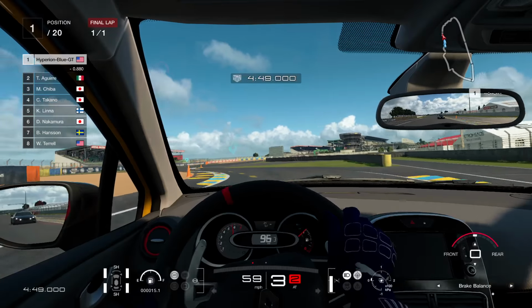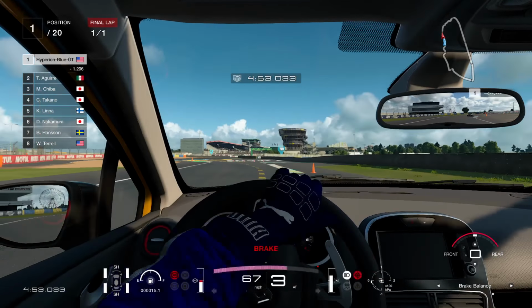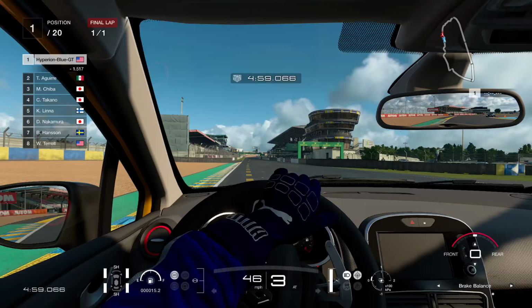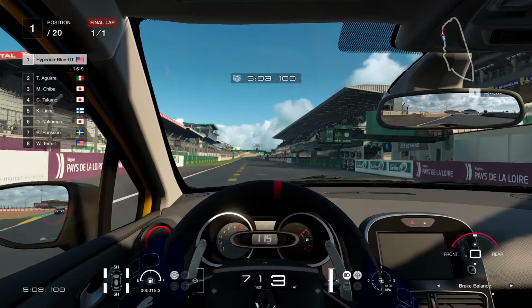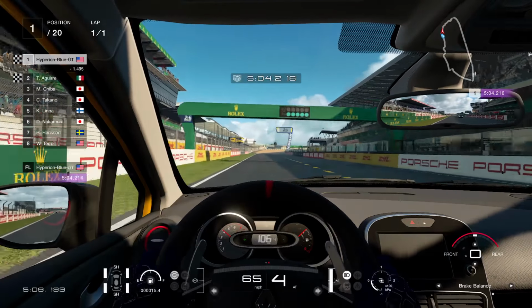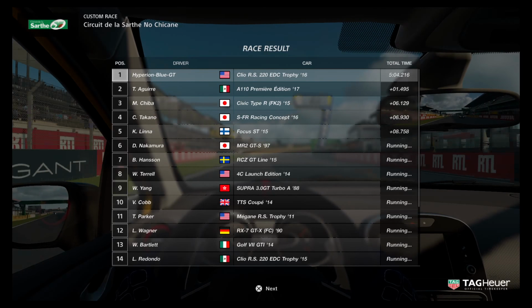Almost there. Take on the last chicane corner, zigzag. Alright, the 2016 Renault Sport Clio RS has finally made it for the second win. Part 2 of the Round 2 challenge for it.